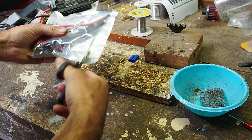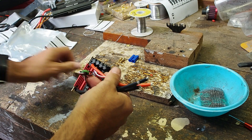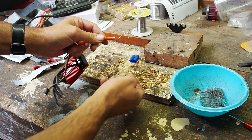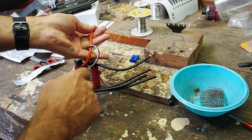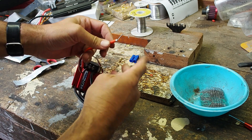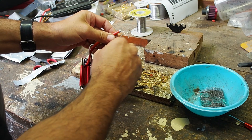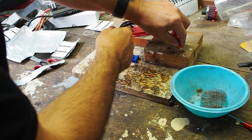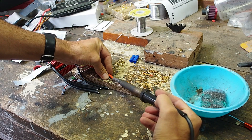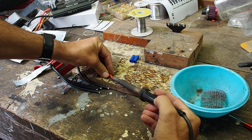First thing is to make sure that most speed controllers — the wires are already pre-tinned, which means they're probably not going to be perfectly round and they're probably not going to fit into the terminal. So you want to take care of that first. All I need to do is just heat it up and soften the solder and make it round, because I don't want to be doing this after I've cleaned my iron.